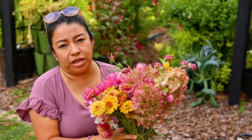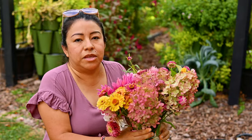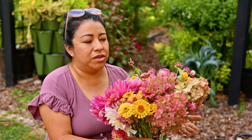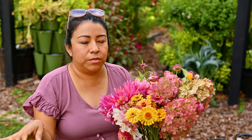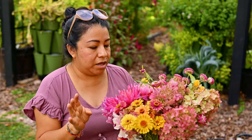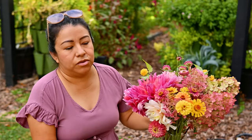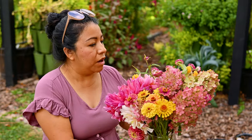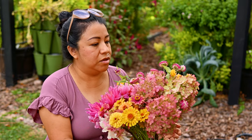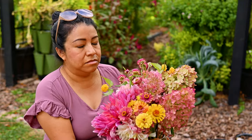If you have experience drying flowers, I would love for you to leave me some advice. I don't really dry cut flowers that much. I do hydrangeas — I just add a little bit of water, put them in a vase, and let them be, and they dry beautifully. But I do want to see how these gorgeous dahlias dry, and I know the straw flowers are going to dry beautifully too. I'm excited to see how these turn out in a couple of months — hopefully a wreath this winter!